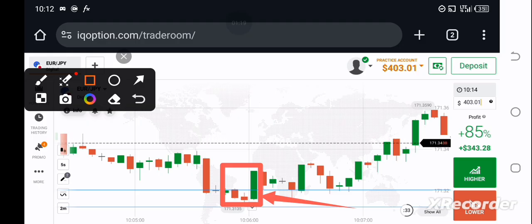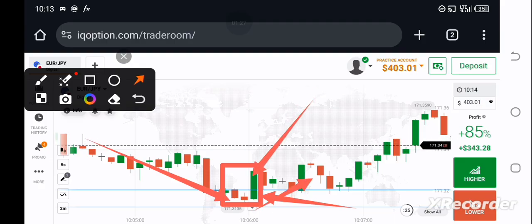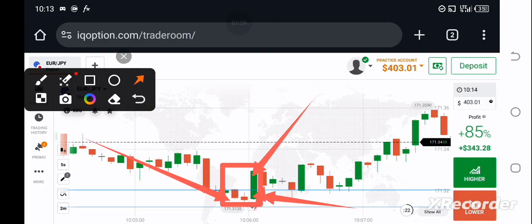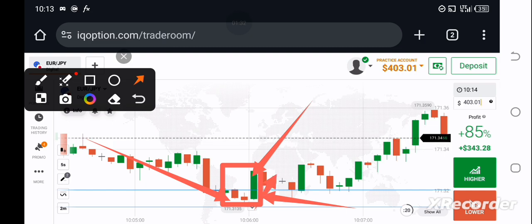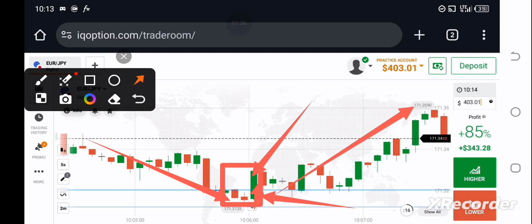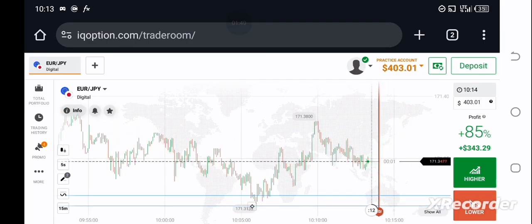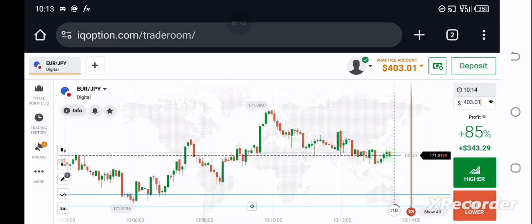This is a reversal pattern in the market. Okay, you can see the weakness on the side of the sellers, and then you can see the buyers entered, and then I open the position here. Okay, so I open a position here, and you can see it goes up. Okay, and it is a win. So you can see it's still maintaining the uptrend.